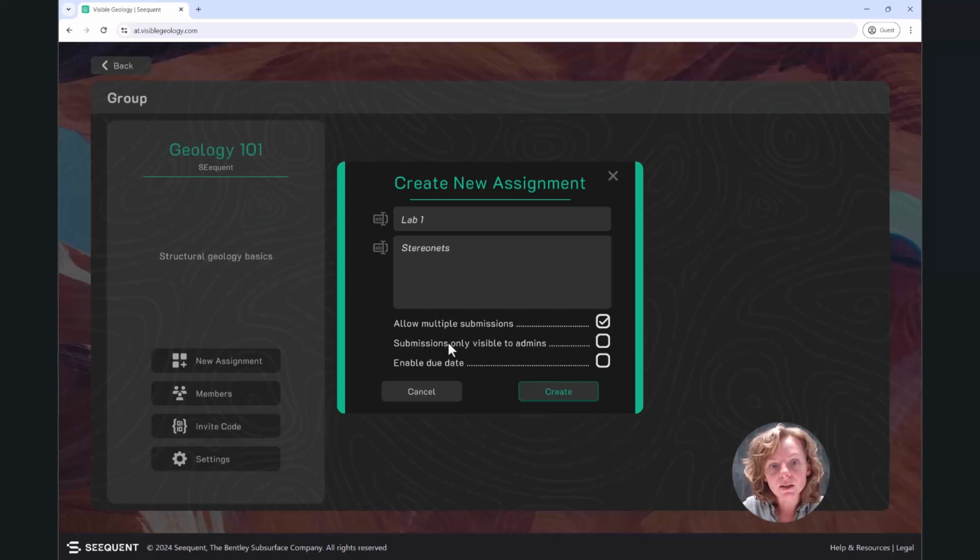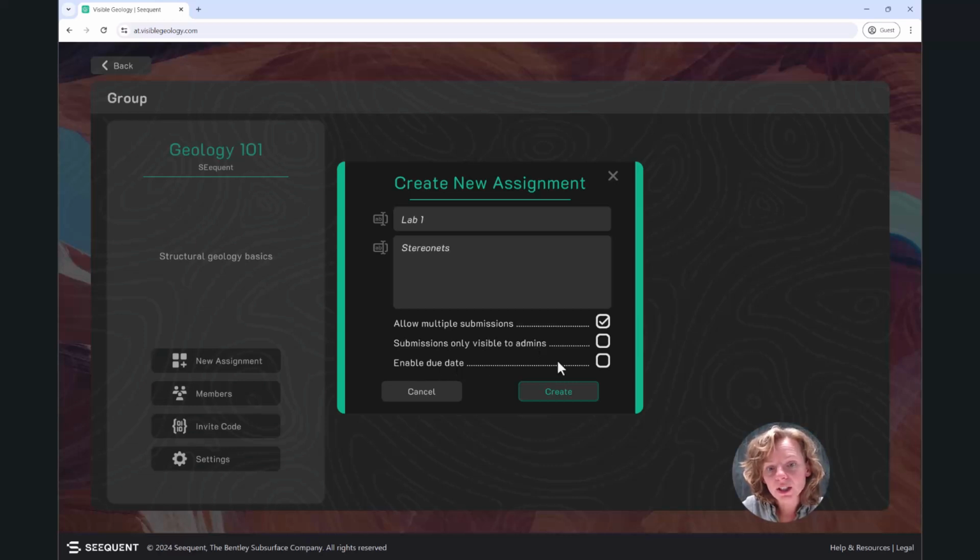The next one down is submissions only visible to admins. So within the member section, which we'll get to in a moment, you can assign different admins. You can use this setting to restrict the viewing options of all of your members so that they can't see the other members' work when they submit it. So this could be a scenario where you've got students and you don't want them to be seeing each other's work, but equally you might not mind about that, and so you can leave this option unchecked. If you need more than one person assessing the submissions, you should add that person to the admin group. And so I'll go through that in a while.